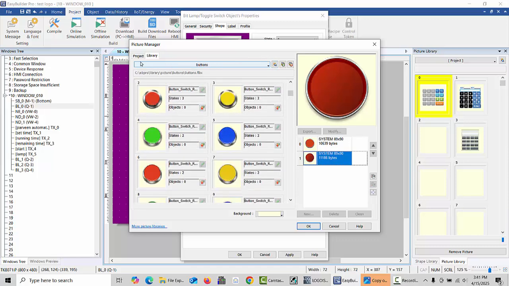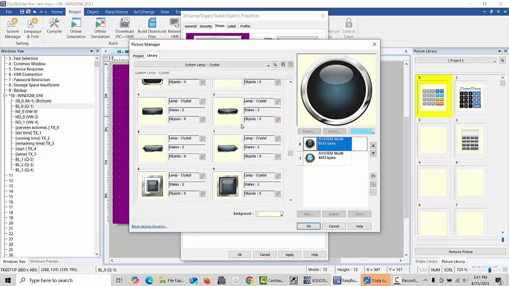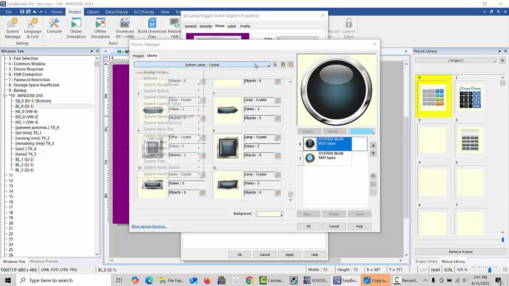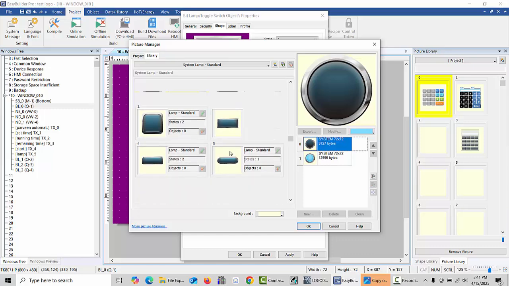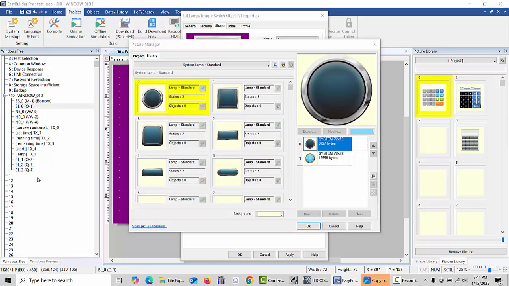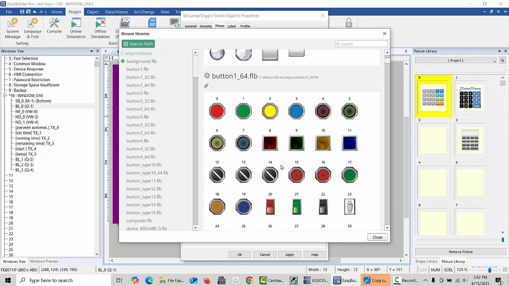But we need the lamp. Yeah, this is the system lamp crystal. But I would like to find the standard. If you choose standard, it will come like that, so that later on you can easily find it in this library. This is the huge library.